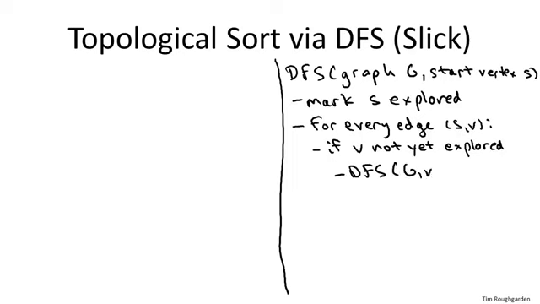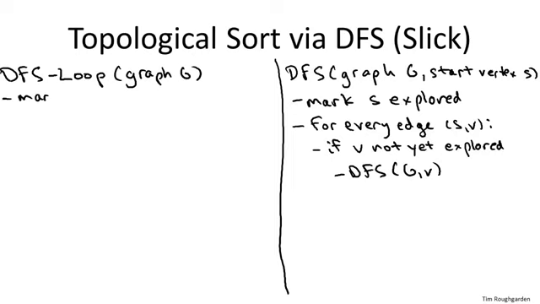And what you do is as soon as you get to S, you very aggressively start trying to explore its neighbors. Of course, you don't visit any vertex you've already been to. You keep track of who you visited. And if you find any vertex that you haven't seen before, you immediately start recursing on that node.